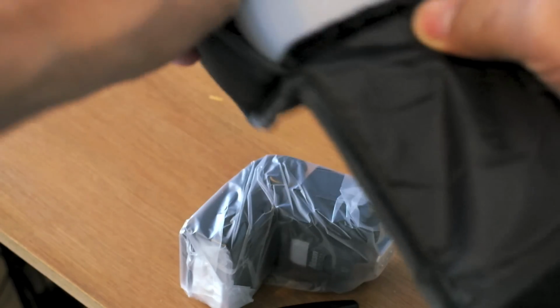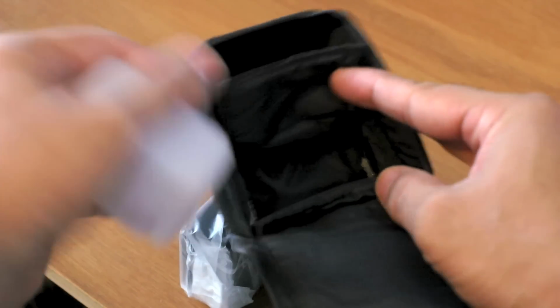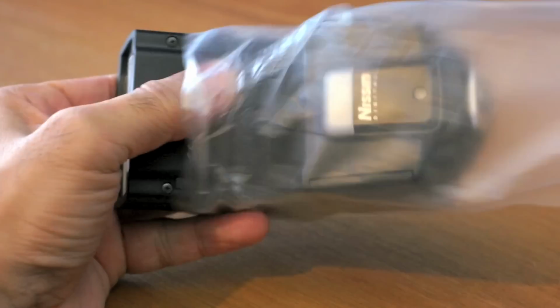So, you've got the flash unit itself there. And then the stand. And this little section here is the diffuser, and it comes in its own little pouch, you see, pretty cool. So you can just stash that away, and the flash itself sits on top like that, and that closes. There's the flash.